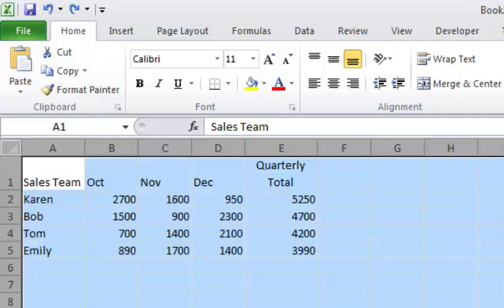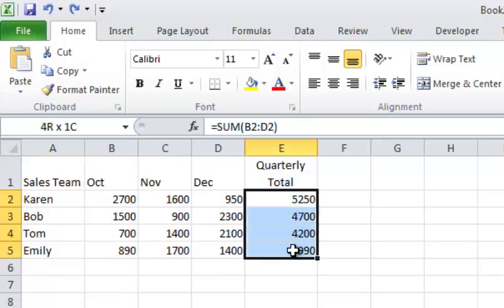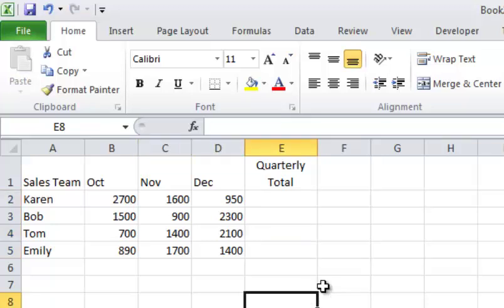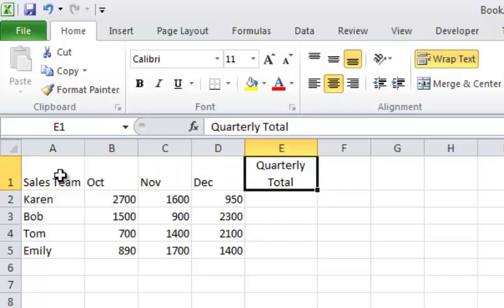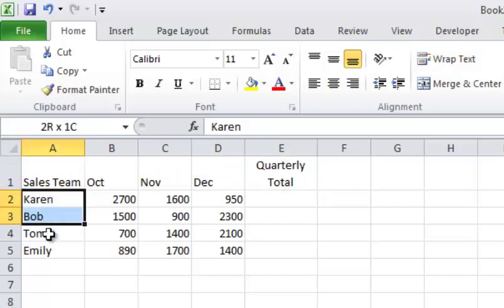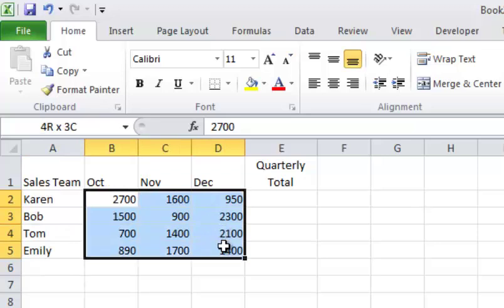I'm going to go back to sheet 1 and I'm going to delete these for a moment, this total column, and I will just walk through that formula one more time for you. What I've done here, I've got a header row where I have the months, I have a total column, and I have a sales team title, and I have four sales team members here, and I've just put in random numbers for their sales information.